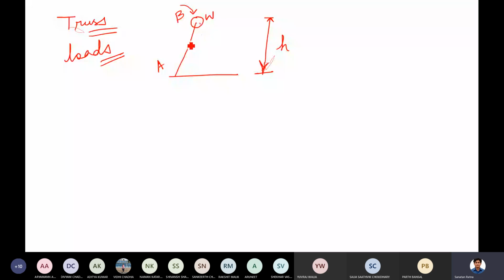So in order to support this AB, to give it more support, what we do is that we add another link. This thing is your ground level. Let us call that BC, so that both the links AB and BC are able to support this W. Now the problem here again is that suppose we increase this weight W to a much higher value. Then what will happen to this BC link? Will this point C remain stable at the ground level, or what will happen?